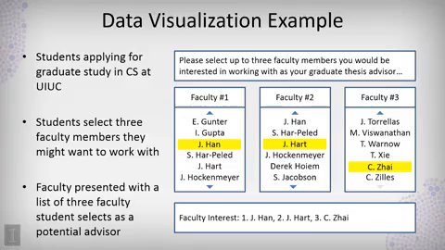And so we say pick the 3 faculty members you'd like to work with, and then we have drop-down menus with all the faculty, and students pick the faculty they want to work with. And then, having made that choice, that information is entered into a database, and for each student applicant, we can see the faculty they might be interested in working with, and we can start to get an idea for each faculty member what students they would want to pick from. So I wanted to plot to see how uniform this was across the faculty.